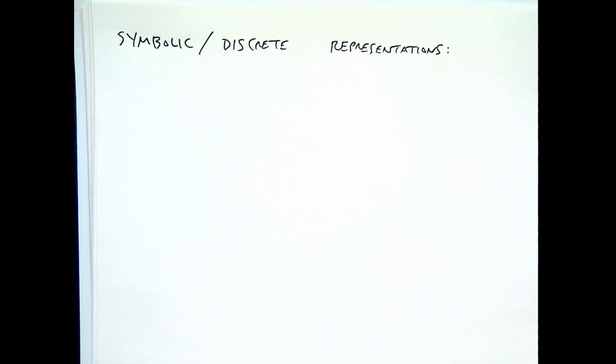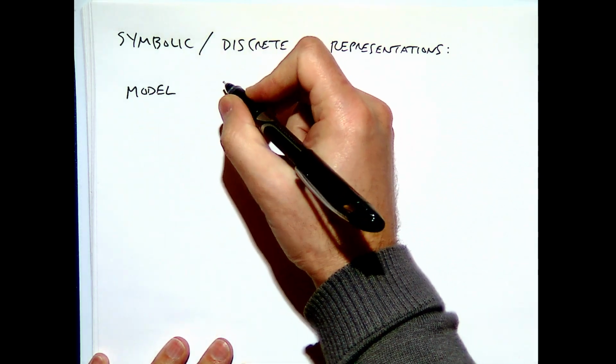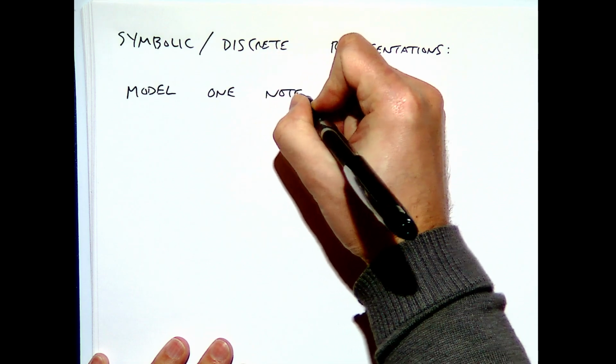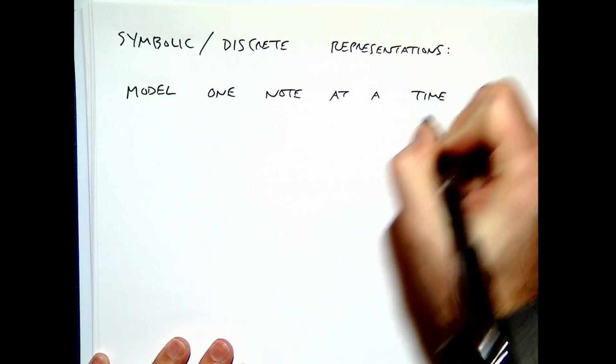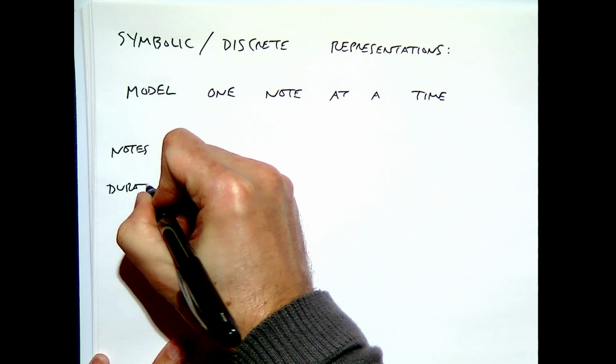So one thing that I could do is, again, I can't teach you music theory in an hour and still have the lecture, right? So hopefully you know that music is played at different frequencies, and in Western music we have this 12-note scale, and then we have octaves. If you see a piano, there's a repetition of these 12 notes as you go up from the left side to the right side of the piano, right? So we could model one note at a time as a series of notes and durations, right?